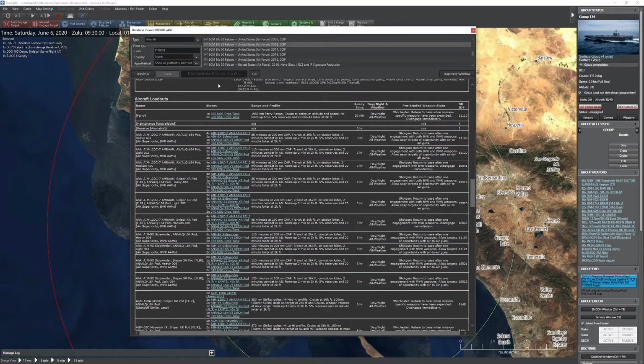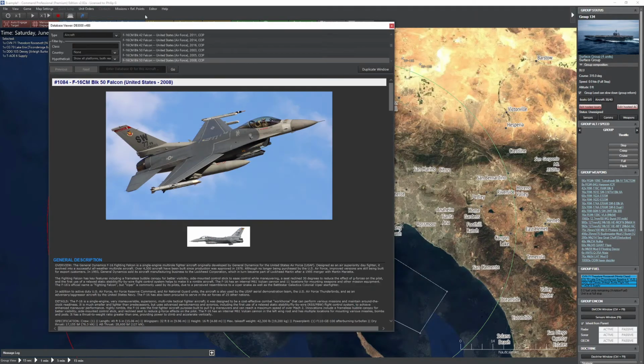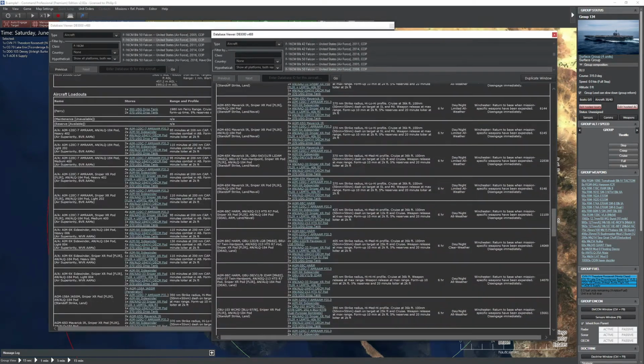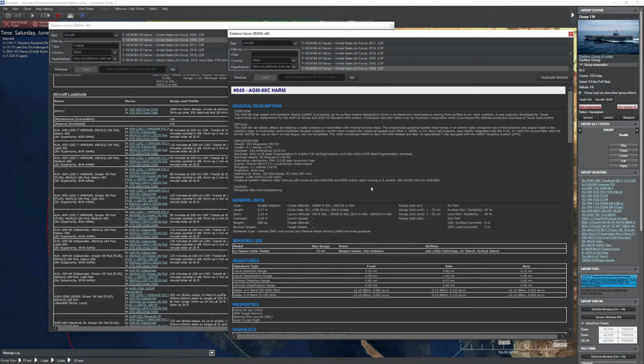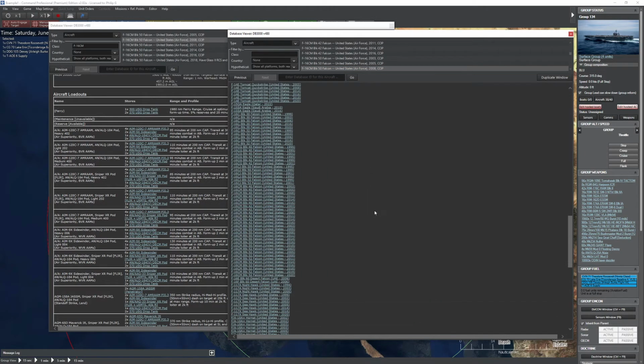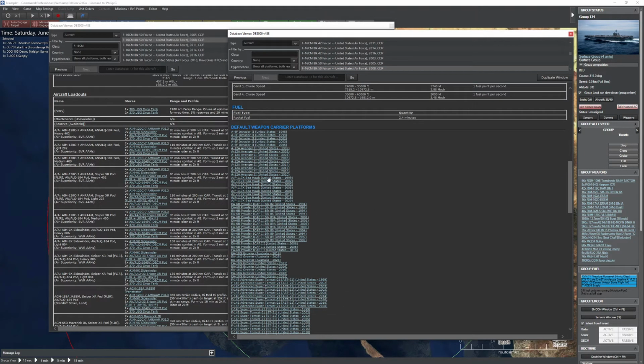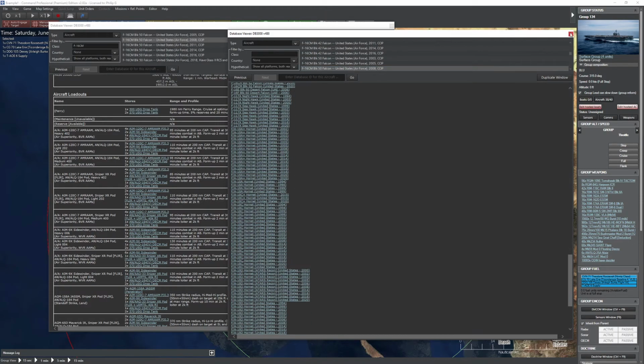Now note, I actually have the ability. I'm going to go ahead and show you this real quick. I'll duplicate. Scroll on down. I'll say I'm interested in the HARM. If I click on that, that will open it up so I can actually take a look at the weapon entry for that particular weapon again. And again, the nice thing about the weapon entry is if you scroll to the bottom, it'll actually list every single carrier for that weapon as well.